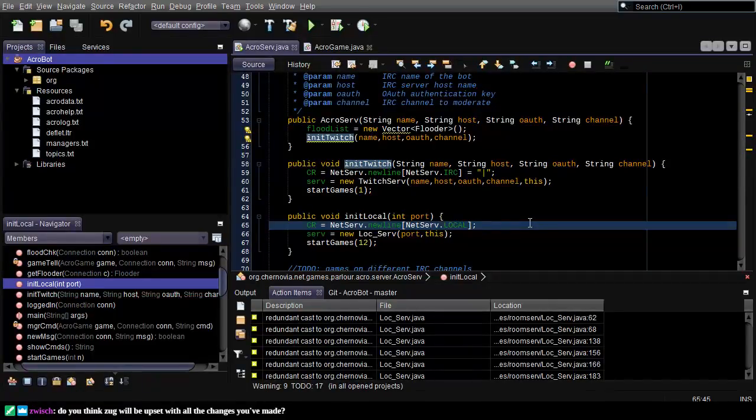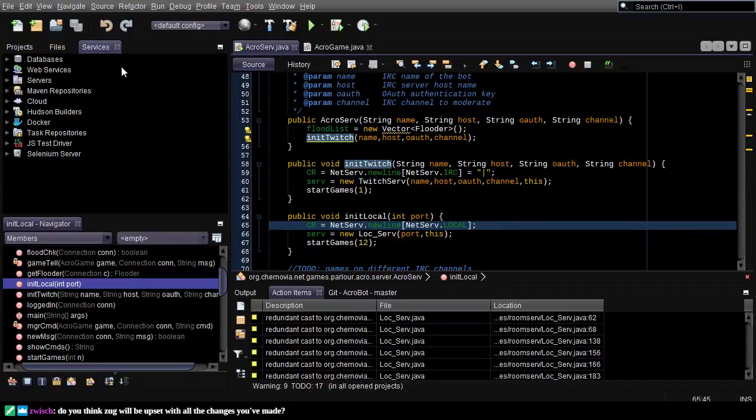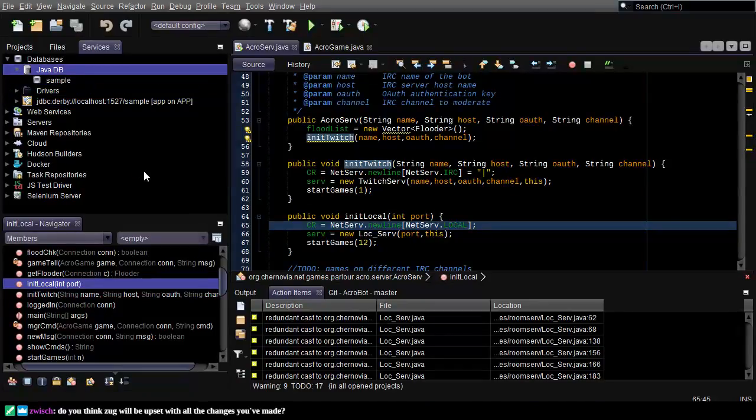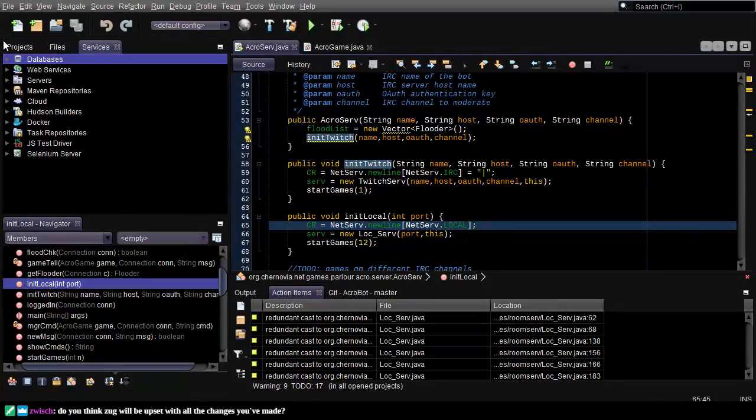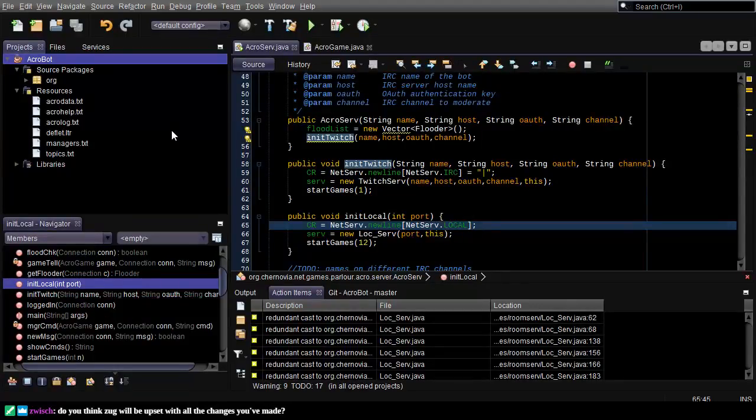Now, I'll say I got this working in NetBeans because I'm not working in an Eclipse environment. Eclipse is inferior for this sort of development, and it's just a complete total pain in the rear end to use Eclipse for this sort of thing. So I did move it over to NetBeans, so I can start thinking of adding some services if I wanted to, add some database connectivity, potentially integrate a web service. Not that I'm doing any of these things, but I could if I wanted to. Ultimately, I think I'll probably just use a simpler database format and not use any of that stuff. Yeah, my experiences with Eclipse overall is just it's been really challenging to use. It's usable, but it's not the environment I'm working in.